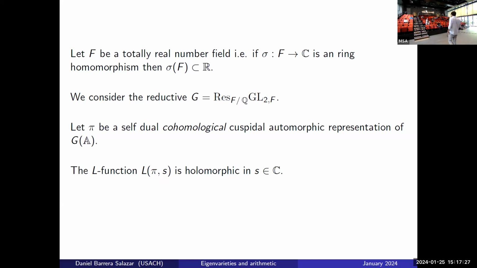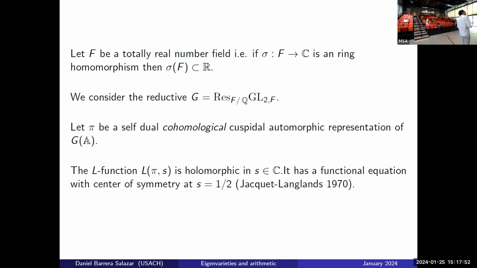Or it's an entire function, okay? That's because fidelity implies that it's entire. But if this function is not holomorphic, or if the functions have a pole equal to 1, then the automorphic representation behind this setting is not cuspidal. So that is the reason why here you have holomorphicity all the time, but here not.